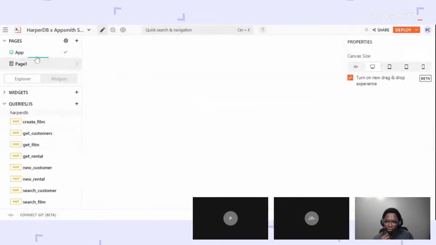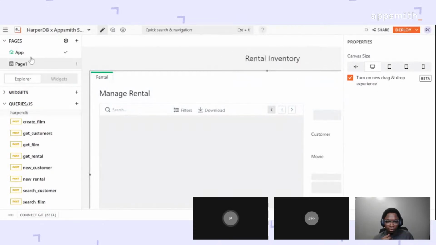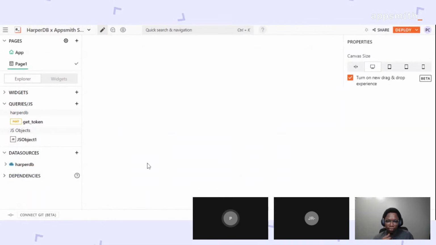So I think I have the button in the wrong place as well. It shouldn't be on the same page as the login. So we're going to move that button. It makes sense for you to log out while you're already logged into an application, not on the same page as your login. Yeah, sorry about that.